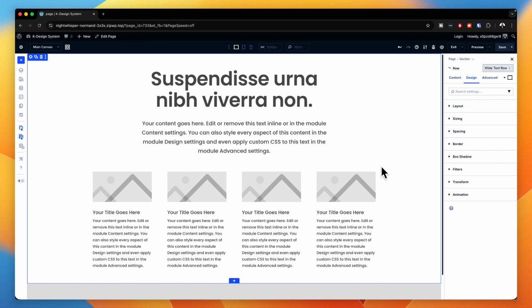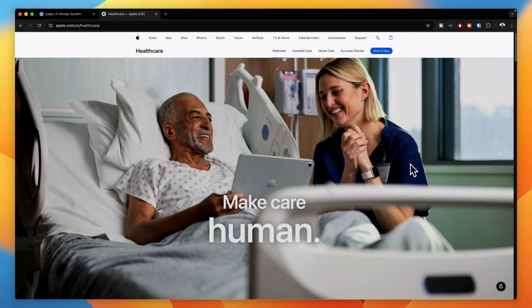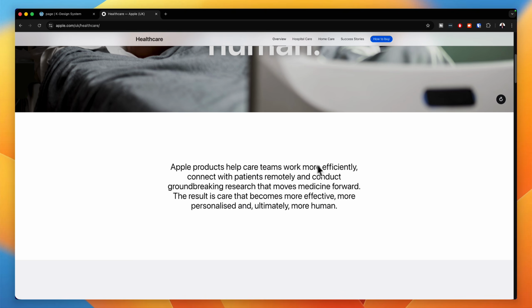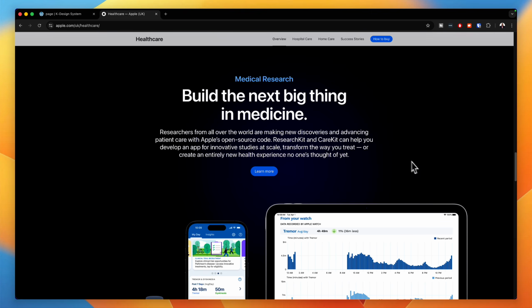So the question now is, where do we have this type of size? Let me give you examples, real life examples. Here I'm on the Apple website, and if I scroll down, you'll notice that this bunch of text here is not spanning across the whole width. And if I scroll further down here, there's also another example, and take a look here. You see, we have our heading and we also have our text. It's much easier to read because it does not span across the whole width of the website.